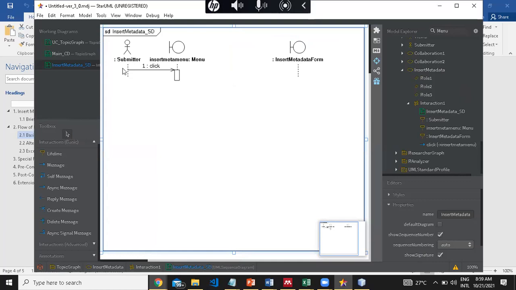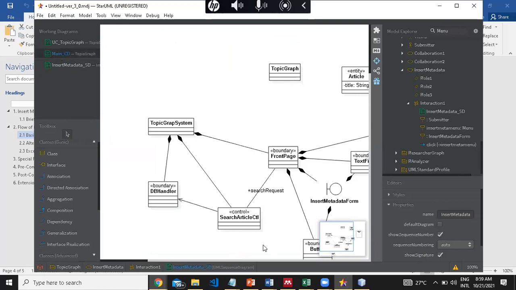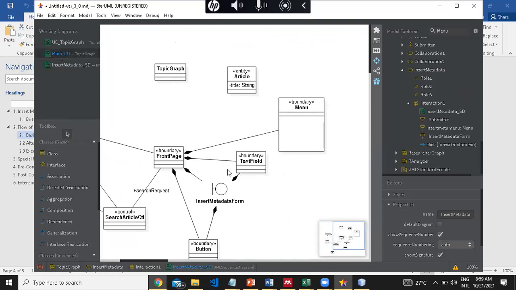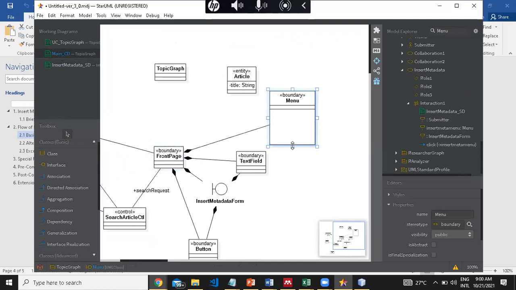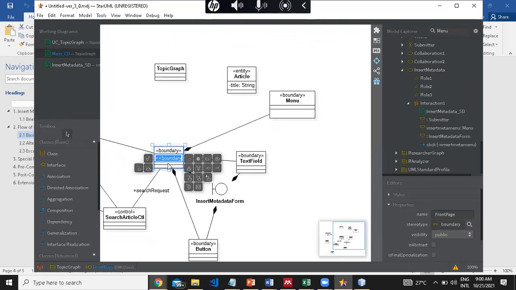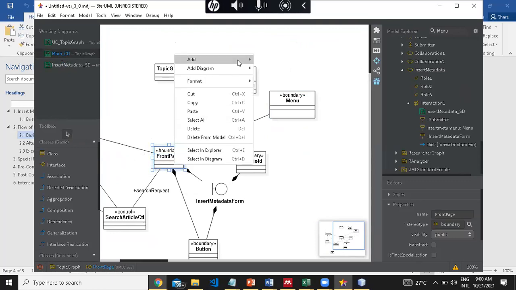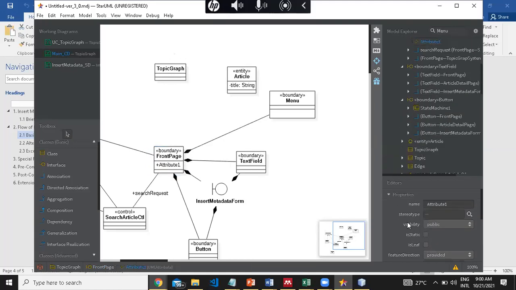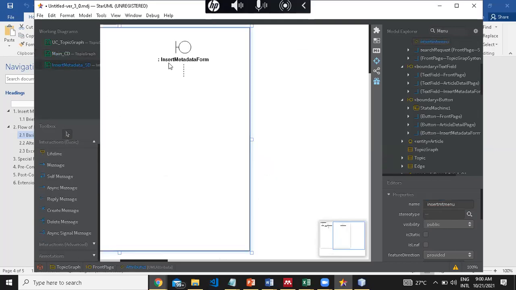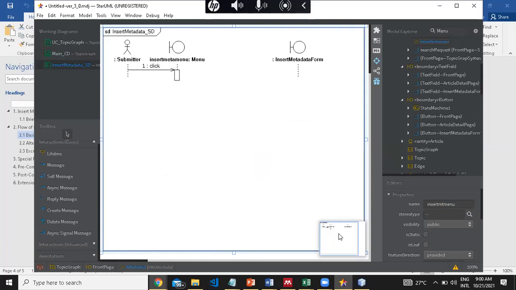Now, according to the class diagram, the insert metadata menu should belong to the front page. Where is my menu? Here. Yeah. So front page has insert metadata menu. As before, I can add an attribute called insert metadata menu. Is the name correct already or not?